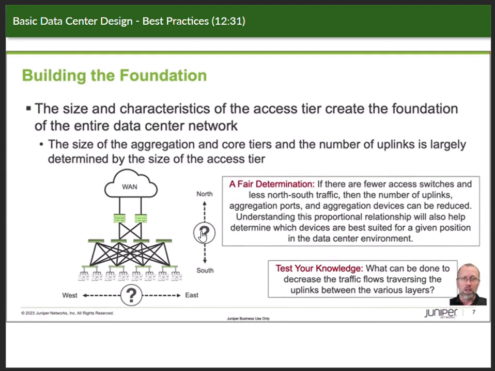So as we talked about earlier, the access tier is the network's entry point for compute and storage resources, forming the data center's backbone. Its size and structure influence the other tiers and the entire network size. So while a larger switch with more access ports at the access layer might reduce east-west traffic flows, this isn't an economically scalable solution. Also, it's incompatible with the current and foreseeable placement of access switches due to rack space and environmental factors. You have to do something different to suit the standard switch placement and mitigate northbound traffic.